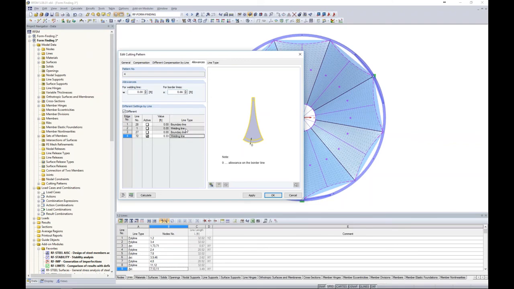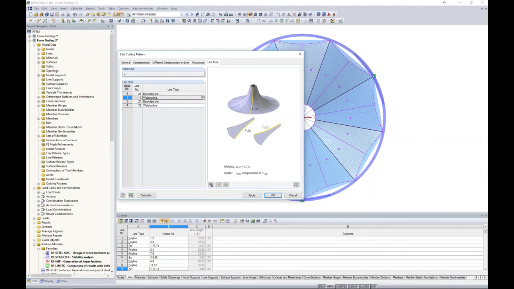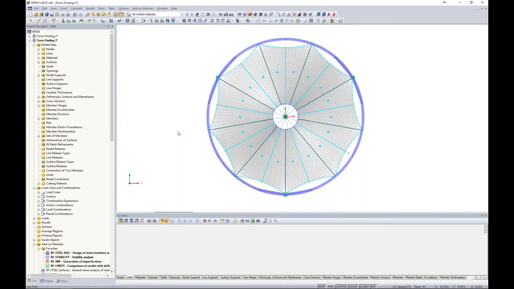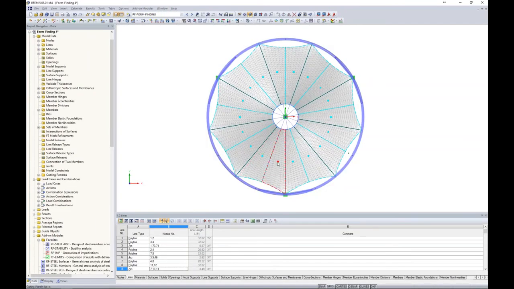Now you'll see that the boundary lines are automatically calculated by the program. It's pretty smart with those, but if you're like, oh, that's actually not a boundary line, but I'd rather it be a welding line, well, that's where the line type drop-down box here can be used to change that. So now that we're done with all of our input, we can click Calculate. Now, I have an additional module here that I can launch, because for all of these different 2D patterns, I set each one to have its own border and allowance additional width. And then I ran the calculation for all of my different patterns.